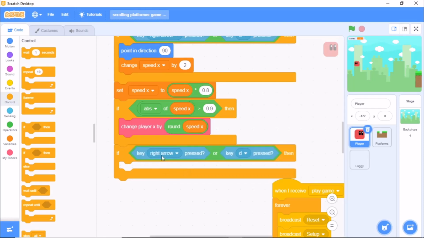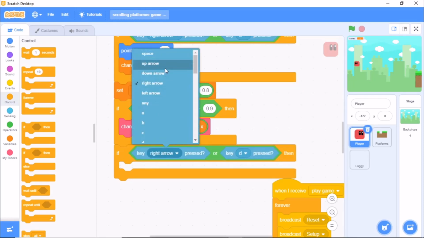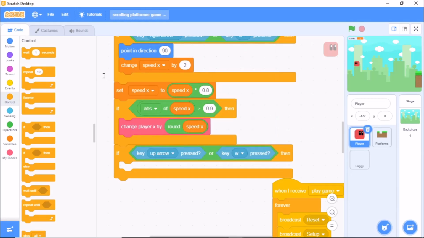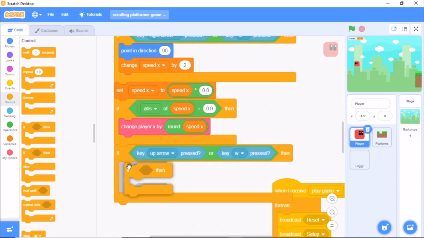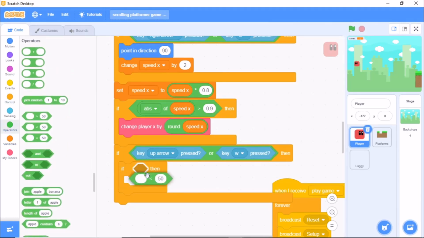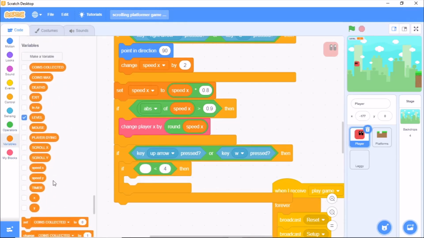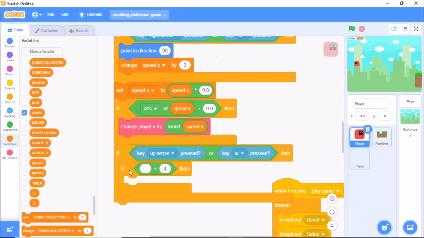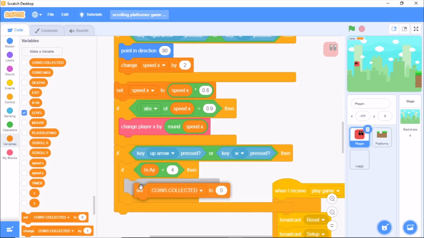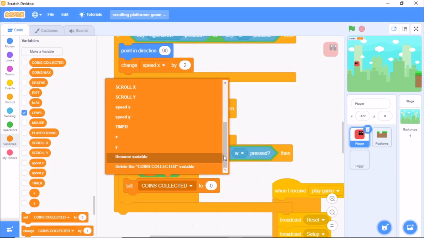so if key up arrow pressed, or key W pressed, then grab an if statement, so if in air is less than 4, then we need to set speed Y to 16.